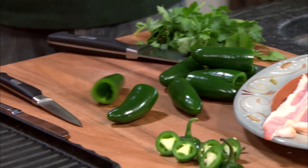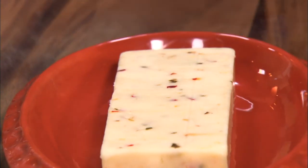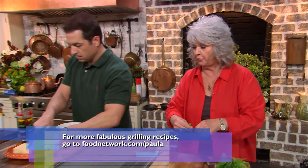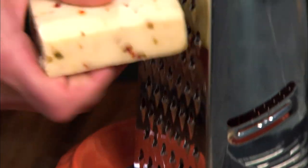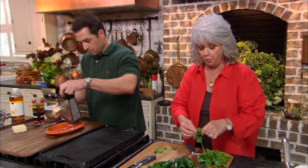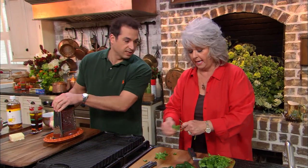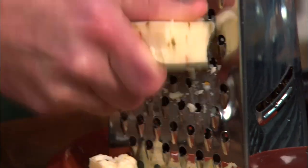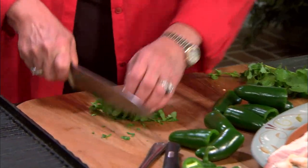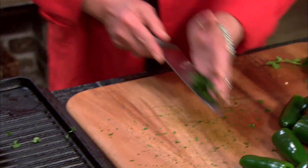We cut the tops off and deseeded six jalapeños. If you would grate your pepper jack cheese — I will be chopping up a couple of tablespoons of cilantro. That's all that we're gonna put in these jalapeños. You can be a little original — you can really use any kind of cheese you want to. I like the heat, I like a little spice, so I'm pretty much always gonna use pepper jack whenever I'm grating cheese, especially for this. You've got hot on hot. I've got about a half a cup of cheese grated — throw it in that bowl. In goes the cheese and the cilantro.